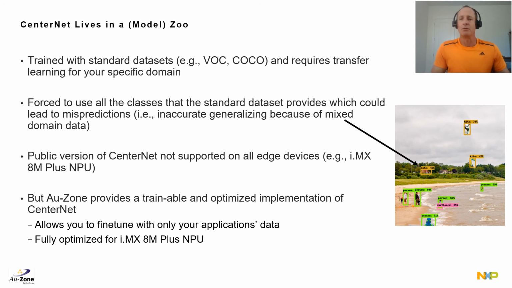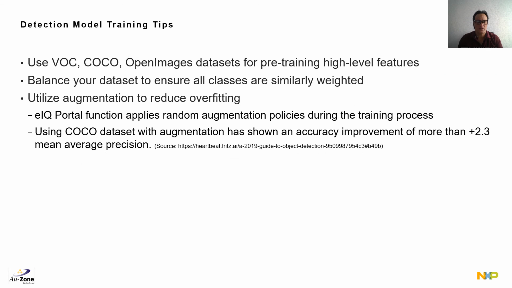Furthermore, to effectively use the model zoo versions, you'll also need the source code implementation to allow you to make tweaks in order to retrain it. In other words, directly from the zoo, you won't be able to train these for your own application. If you have the skills of a data scientist, it isn't rocket science work, but it does represent a fair amount of work, and Au-Zone has this expertise and can save you time. As mentioned before, you can use public datasets such as VOC, COCO, or Open Images to pre-train the high-level features. Most detection models come pre-trained with these and require lots of preprocessing power, so it's best left for the Googles to do this in their cloud machines.